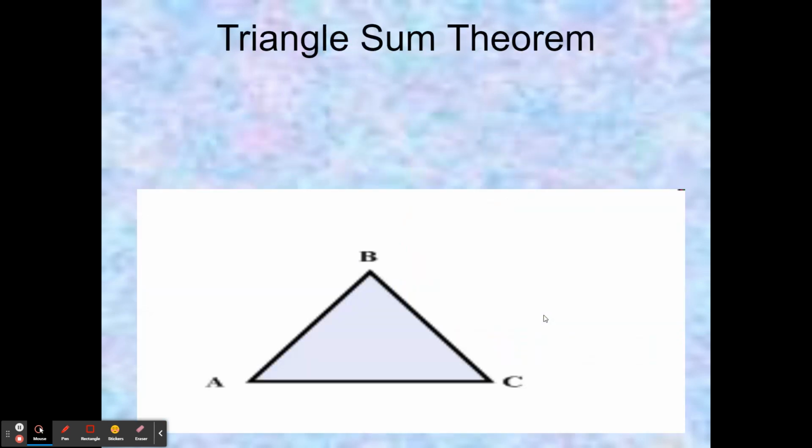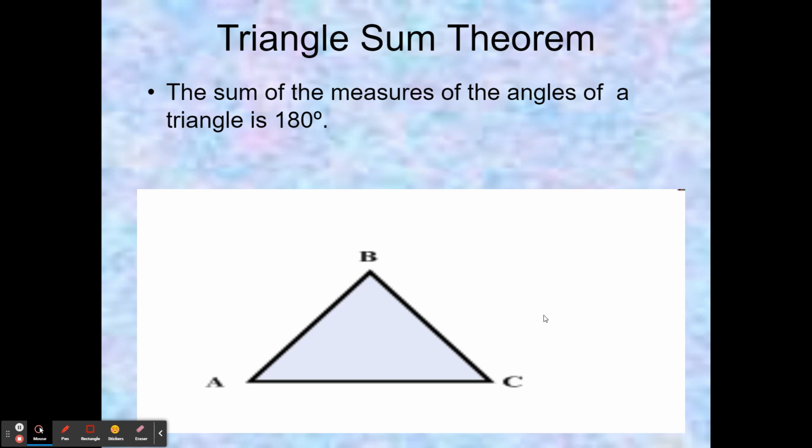Next, we have to focus on figuring out missing angles on the inside, our interior angles. The sum of the measures of the interior angles of a triangle is 180 degrees. So this is angle A, this is angle B, this is angle C. If we measured and added all 3 of these together, they would get us 180 degrees. Remember, this is the measure of angle A plus the measure of angle B plus the measure of angle C equals 180 degrees.